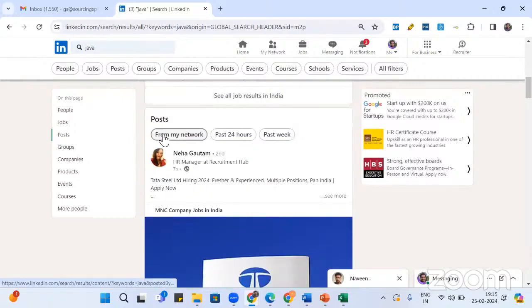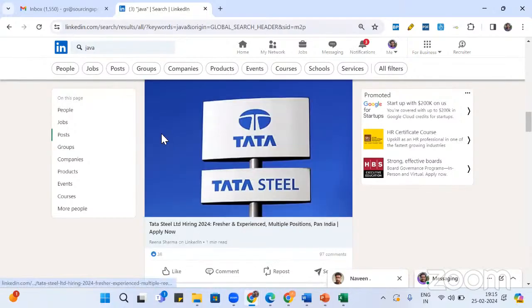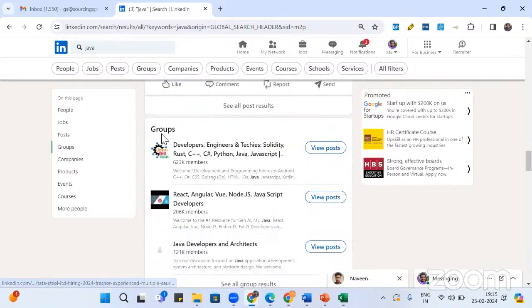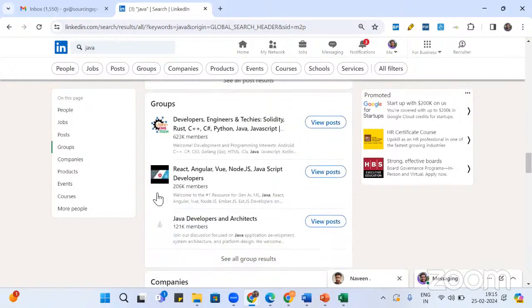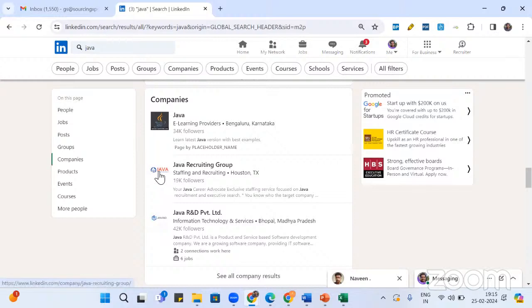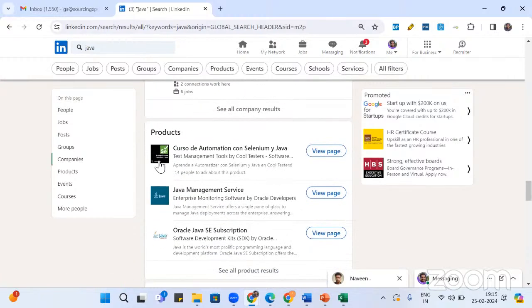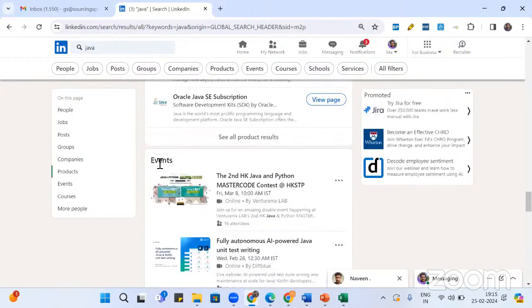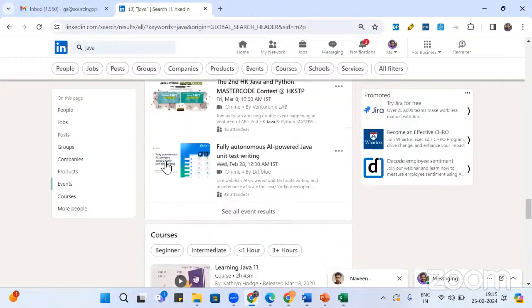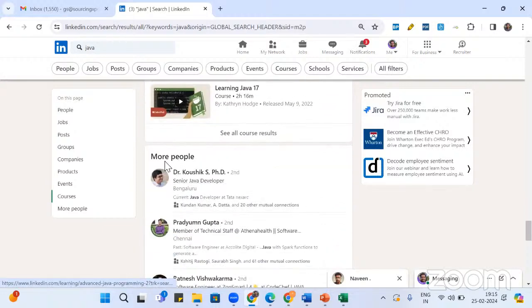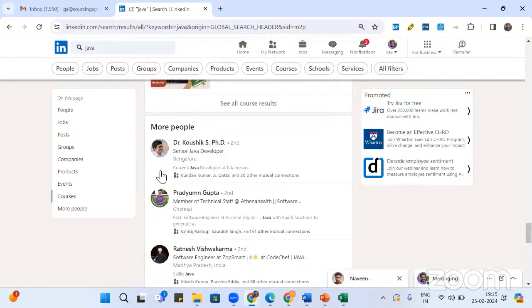People who have posted, then various groups related to Java, various companies related to Java, various products related to Java, various events related to Java, and then more people.